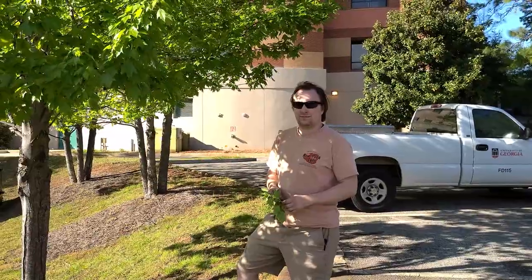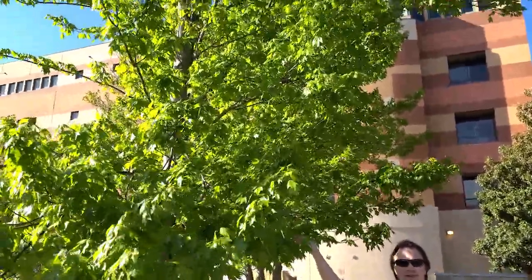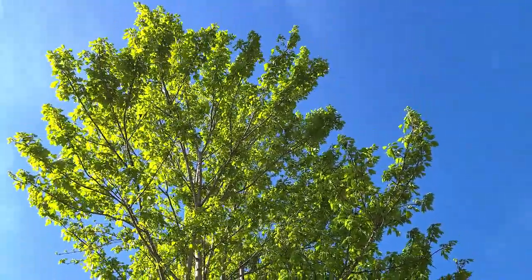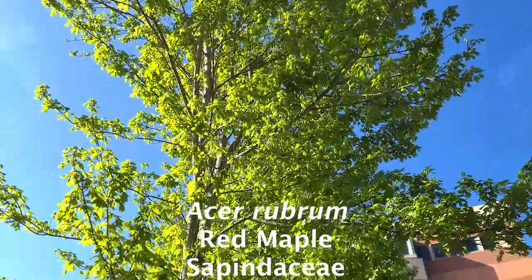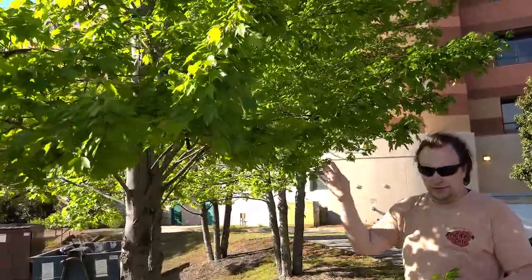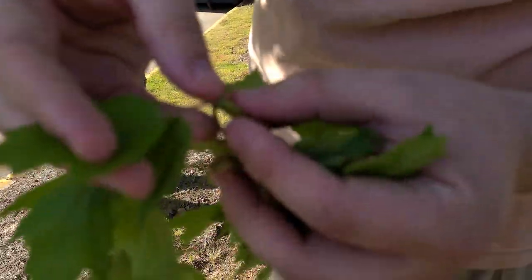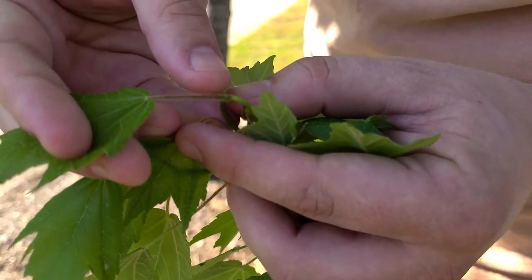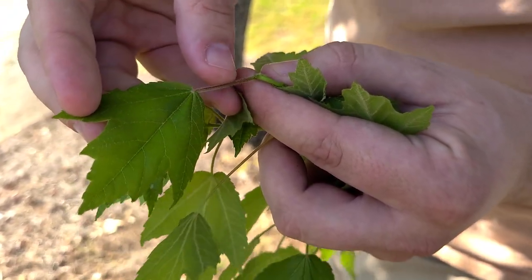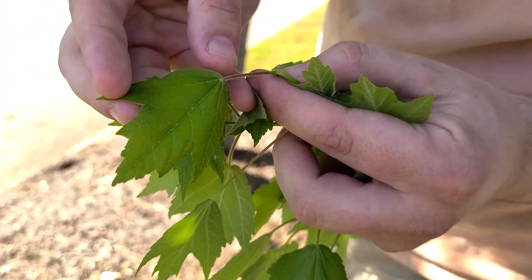This tree here is the next plant we're going to be looking at. This is a maple in the Acer genus. This is a red maple, Acer rubrum. It gets that name because it has a whole bunch of red parts to it. So right now, of course, leaves are green, but the petioles, where the leaf attaches to the stem, are usually red, depending on how much sun it's in. If it's a more shaded one, it can be more green. The fruits and flowers are red in this plant.